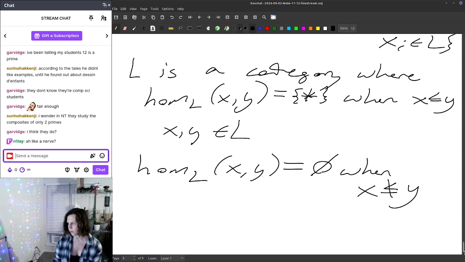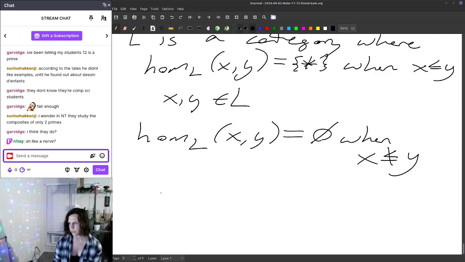Or another way of saying it is like this identification of the lattice with a category is just saying, here's my picture of my lattice, here's my Hasse diagram, right, that I've been drawing for this two-element Boolean algebra lattice, whatever.